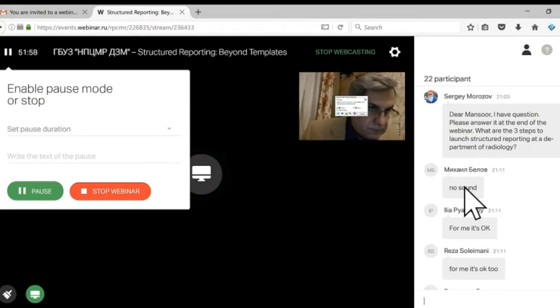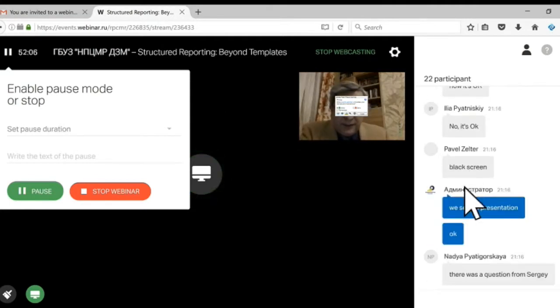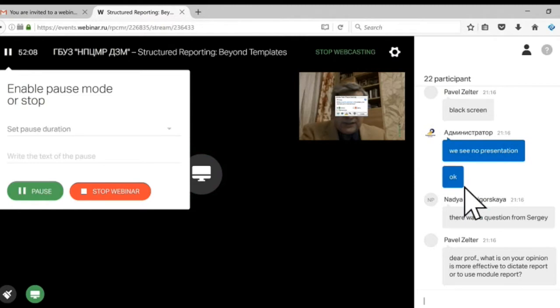Okay, Sergey has asked me to give my opinion about the steps to implement structured reporting in a radiology department. I think one of the major issues is that you have a complete library of structured modules and templates for your department, to be agreed upon by the members of that department.